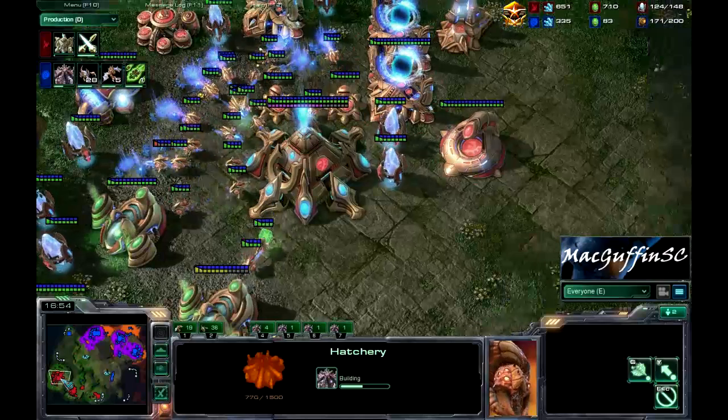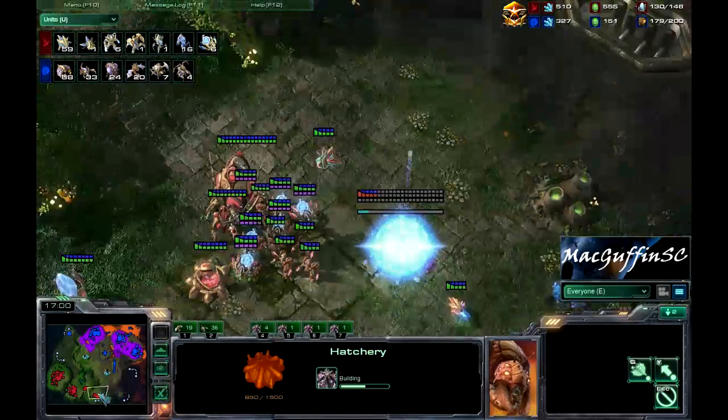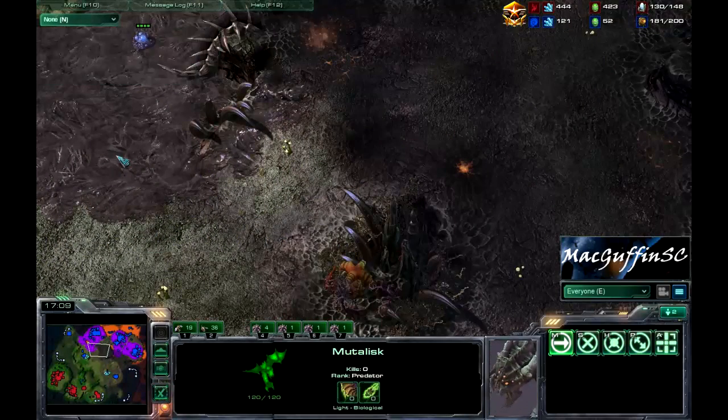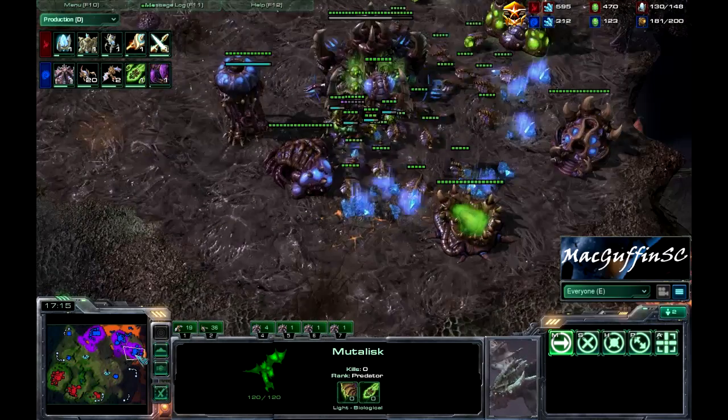He is now producing 28 Lings and another 5 Mutalisk. He currently has 20 Mutalisk. That's quite a nasty ball, especially with all the splash damage and the +1. Almost finished, I think. Yeah, it's just finishing now. As well as Ventral Sacs, so we might be seeing some drop play.